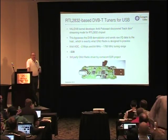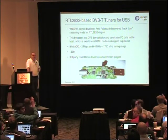How many of you played with the RTL dongles? Yeah, so even more than the FunCube dongle.